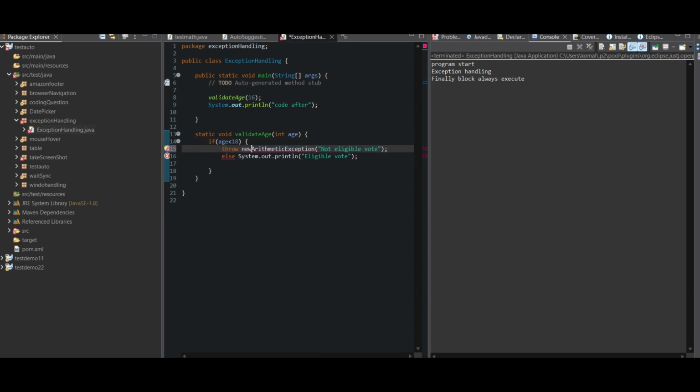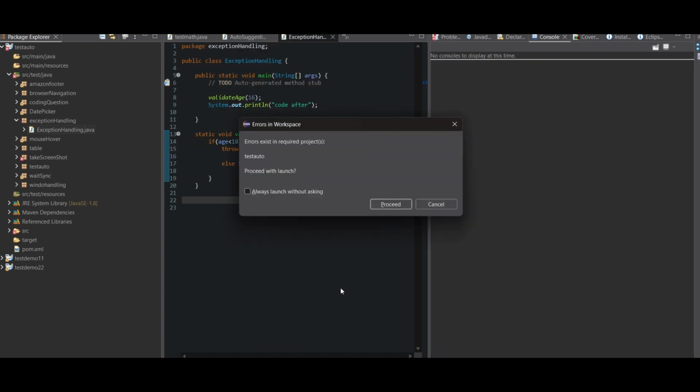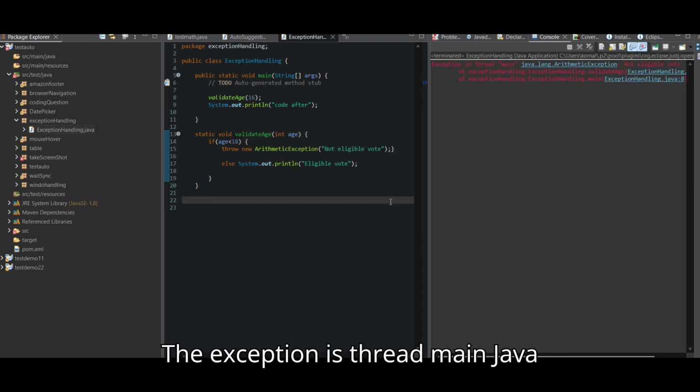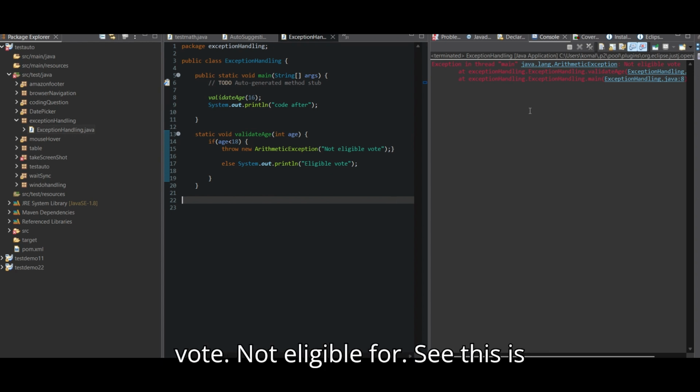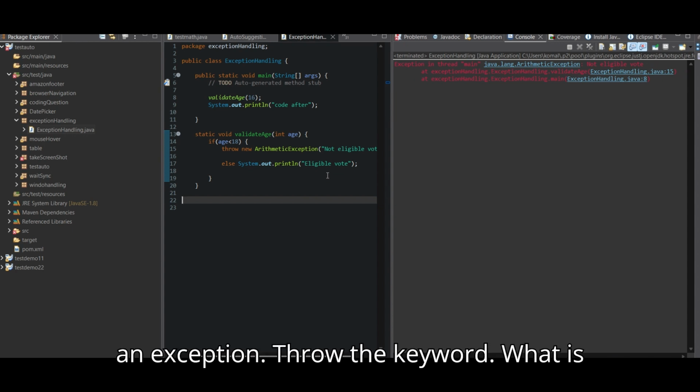In that way, let's see. I have written the code in a simple way, but I will explain later. The exception is thread main, java.lang.ArithmeticException: not eligible to vote. See, this is the throw keyword used to manually throw an exception.